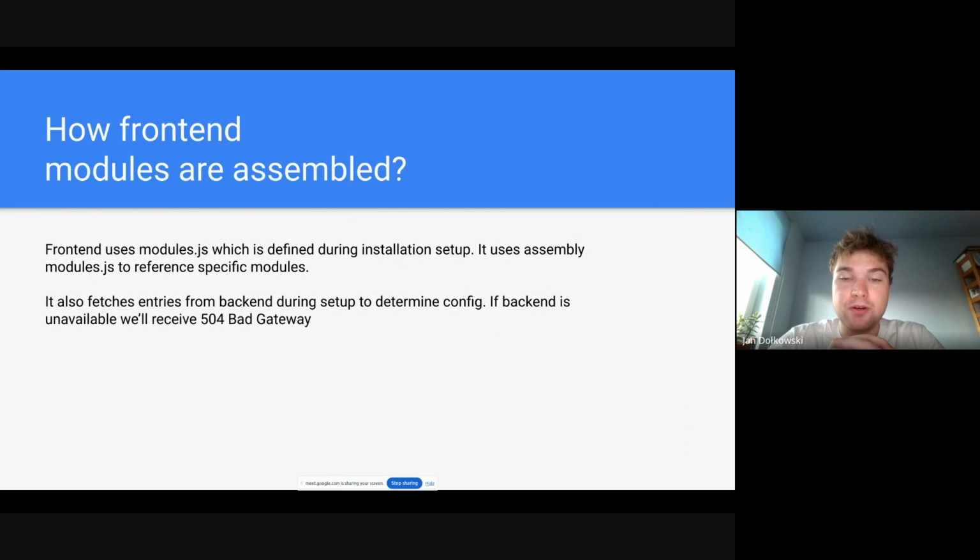It can also be overridden by our own configuration using the Django admin panel. So it can be used also on the frontend, but to do so, the frontend needs to fetch data from either the backend or the database. So the backend is required for starting the frontend.